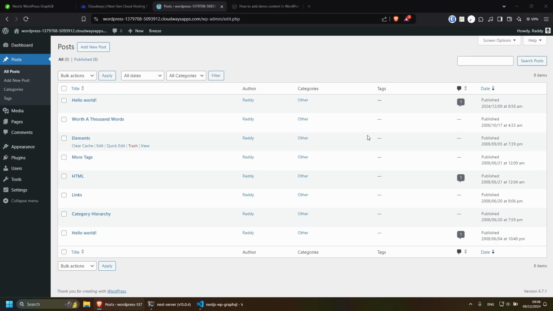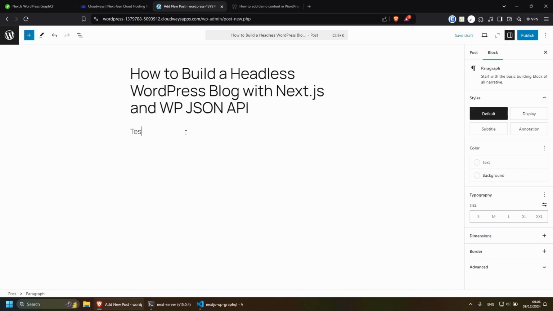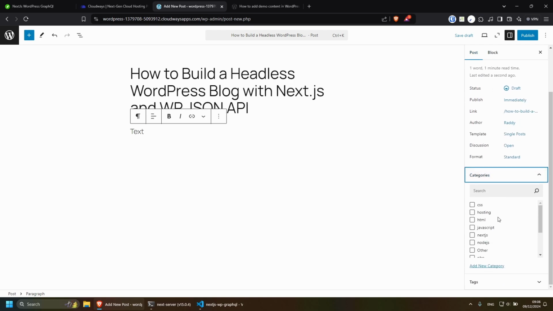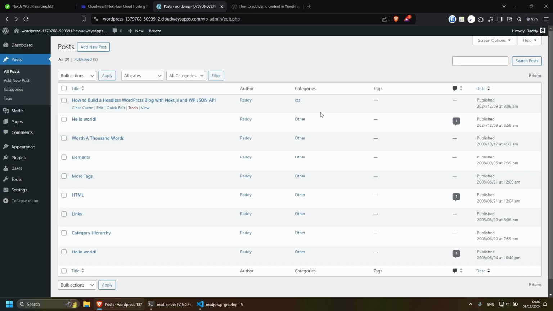So I'm probably going to add a couple of more posts and speed up the process. All you need to do is add a new post, put a title and some text, and then just select a category. So we can go to posts, categories, and just put something like CSS and publish. That's all we need to do. Maybe we'll change some of the categories in as well.